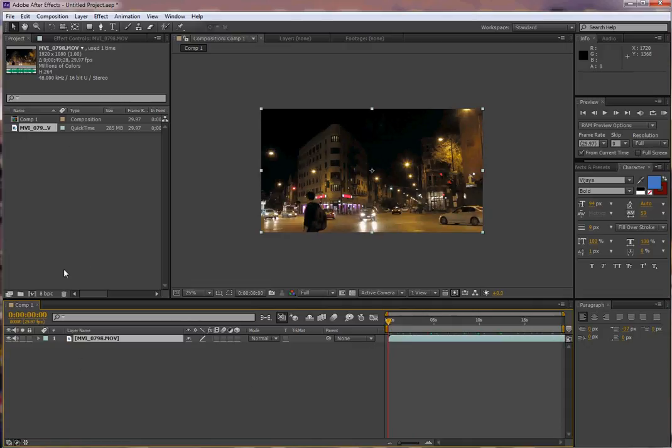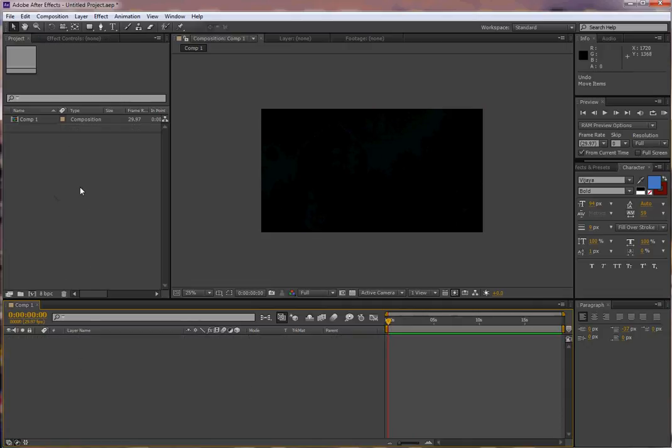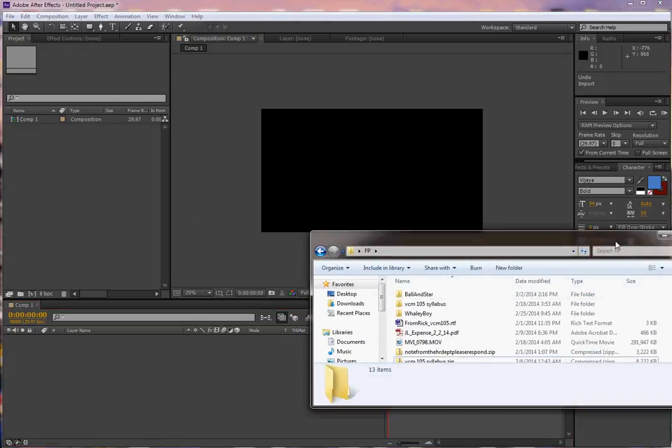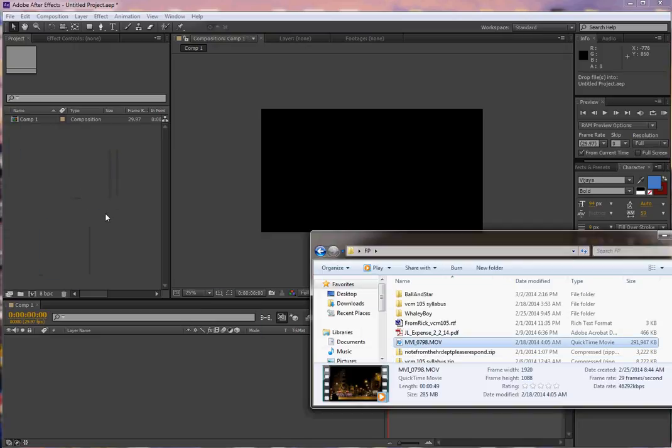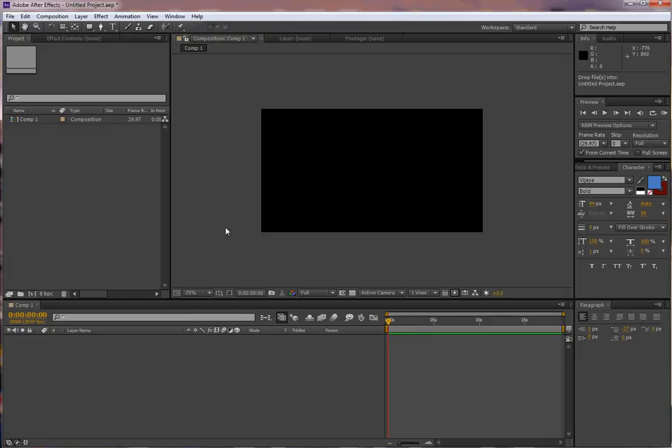Now another way, I'm going to undo this a couple times, get rid of that. Another way is just to drag and drop. If I have the folder where my media clip is, if I just take it and drag it right in here, it'll pop up here. Please note that when you see the media here, it's actually creating a shortcut, or an alias, just like any standard computer shortcut to the media.